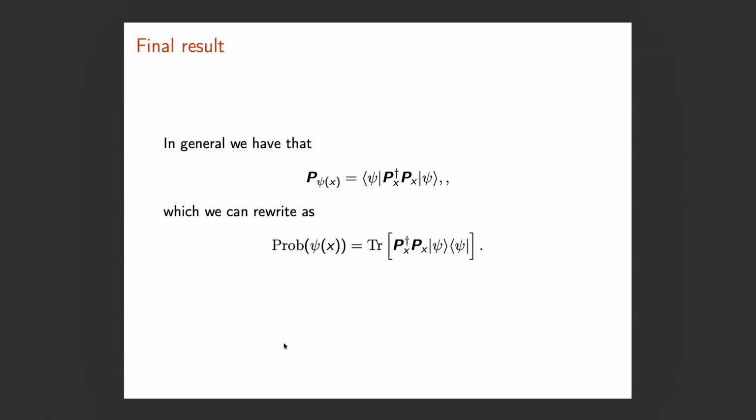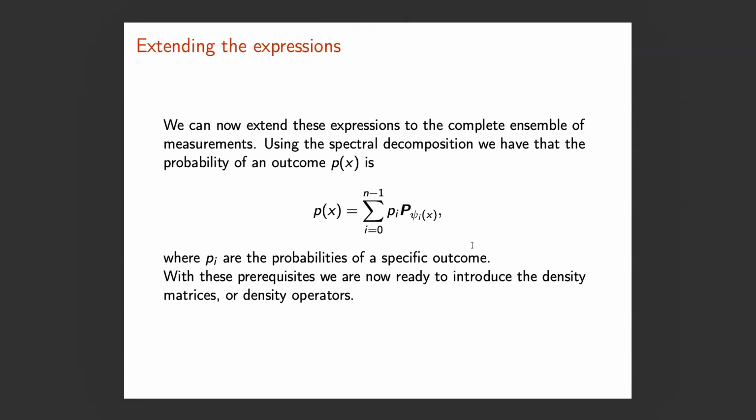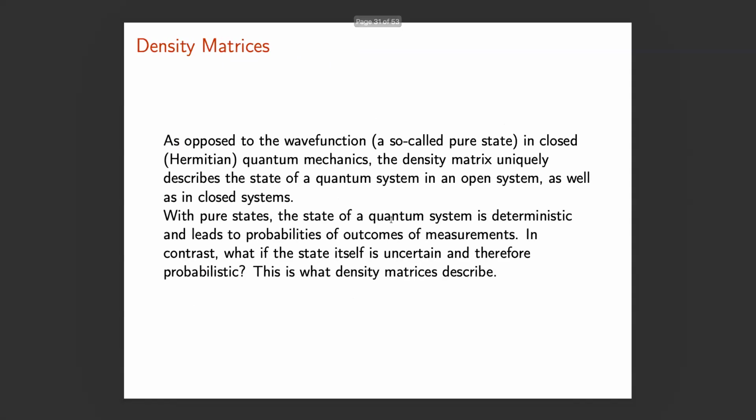So we saw that we could rewrite this probability of being in a state psi_x in terms of the density matrix. And if we bring it back here, this is just the same calculation which we discussed. We can write everything in terms of the projection operator and the probability. The density matrix is one of the quantities which is widely used in many of the more compact and modern quantum mechanical representations. And it uniquely describes the state of a given quantum system, both in an open system as well as in a closed system.